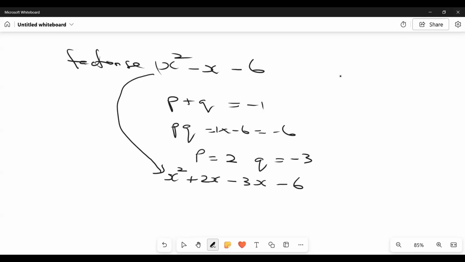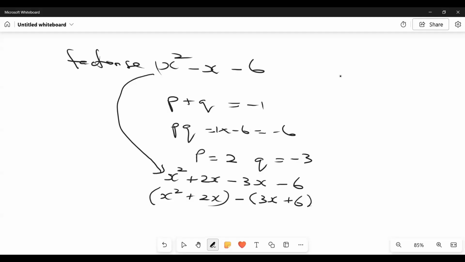Good. So now we're going to group them up, and I want you to see something, right? Group them up like this. But here, if you put a minus sign here and you go like this, you have to change this to a plus sign. Because if you remove this bracket, you will get that. This minus by that minus will make this plus. So if you take this minus sign out of the bracket, you have to change this sign. That's a trick.